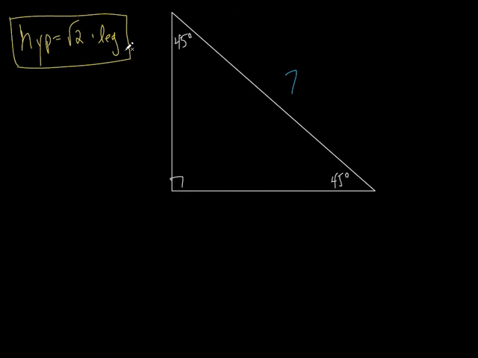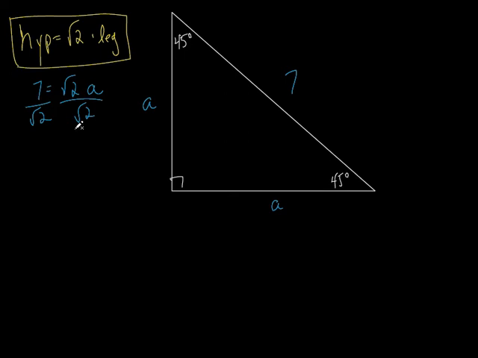Would you divide that by the square root? Yes, you would. Let's plug it back into our formula just to see why we would do that. The hypotenuse equals the square root of 2 times one of the legs. We'll call the leg A. Of course, that one and that wouldn't be the same exact thing because it's 45, 45, 90. So let's put the number in for this. Hypotenuse is 7 equals the square root of 2 times what? A. Now, how do we solve for A? Divide by the square root of 2, and you're exactly right. So, if you know the leg, how do you get the hypotenuse? You multiply it by the square root of 2. If you know the hypotenuse, how do you get the leg? You divide it by the square root of 2. Do you see it?